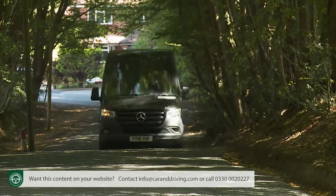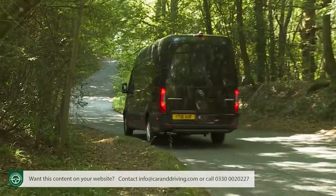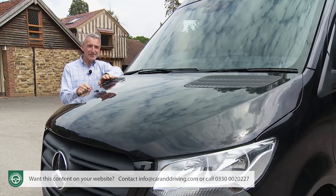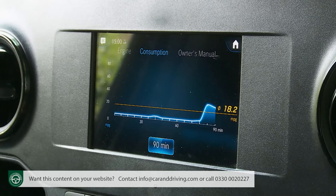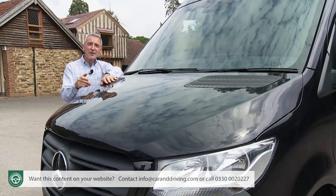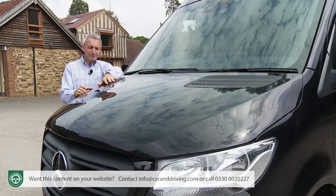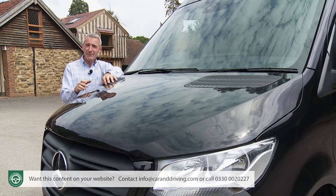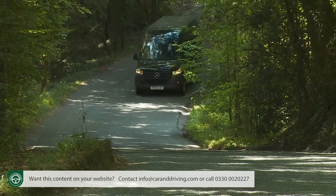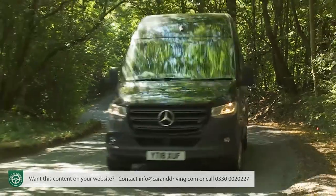To be specific, the 316 CDI rear-wheel-drive auto variant manages 36.2mpg on the combined cycle and 203g/km. You can monitor your frugality via a vehicle info section of the MBUX infotainment screen, which can graphically display fuel consumption over three preset periods: 7.5 minutes, 30 or 90 minutes. Disappointingly, Mercedes makes you pay extra for the Eco engine start-stop system. The 71-litre fuel tank in rear and all-wheel-driven models is reduced slightly to 65 litres for front-driven variants.